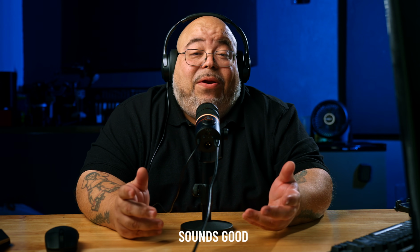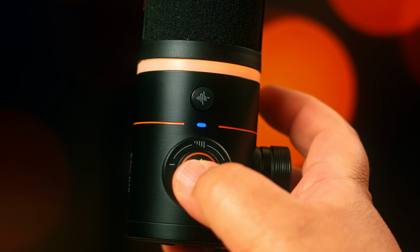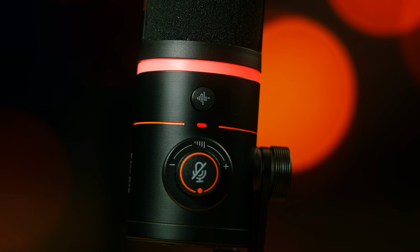Like I said, USB-C, it's just not going to be as good as XLR. But we'll hear what this sounds like in post. Again, if you want to mute this, you just press this button here. And then as you saw, when it was muted, it turned red, okay? And unmuted, it's blue. Okay, so let's test out the EQ.